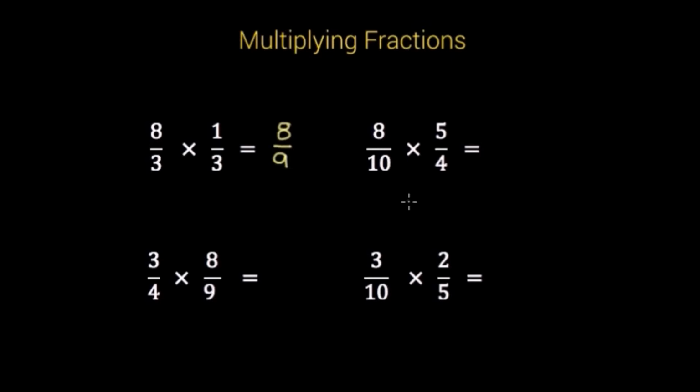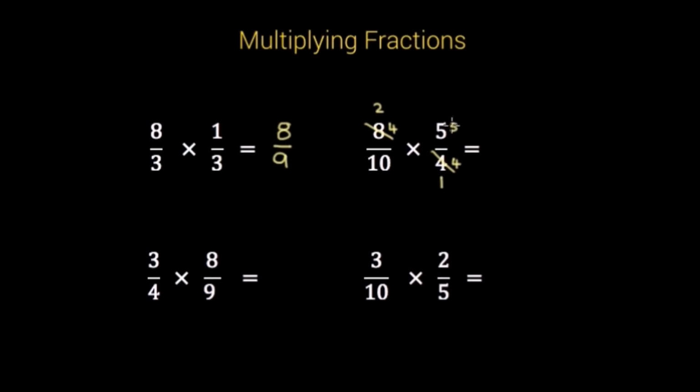So when we come to the second one, we'll notice there are common factors on the numerator or top of the fraction and on the denominator or bottom of the fraction. When we look at the 8 and the 4, they both have a factor of 4, so we divide the 4 by 4, which gives us 1, we just cross the 4 off and put a 1 underneath it, and we divide the 8 by 4, which gives us 2, we cross the 8 off and we write a 2 above the 8. The same with the 5 and the 10.